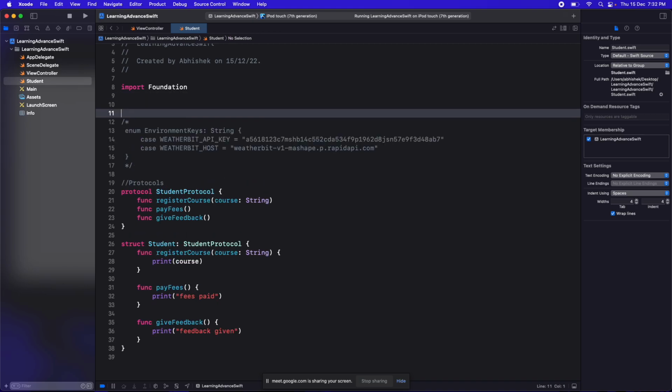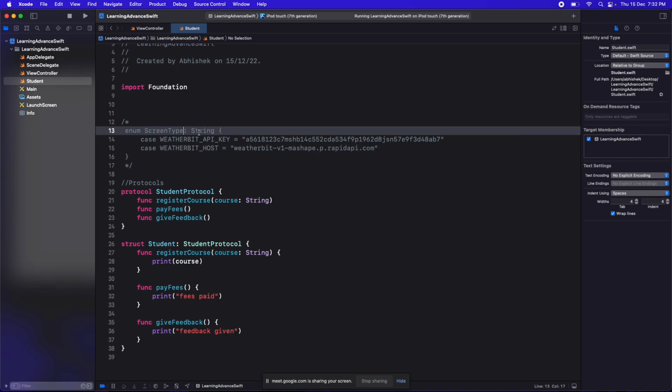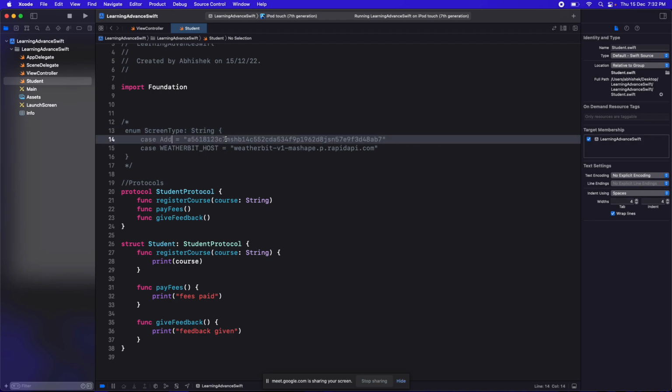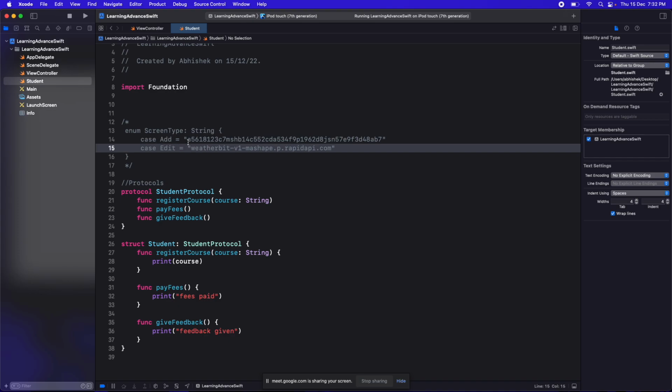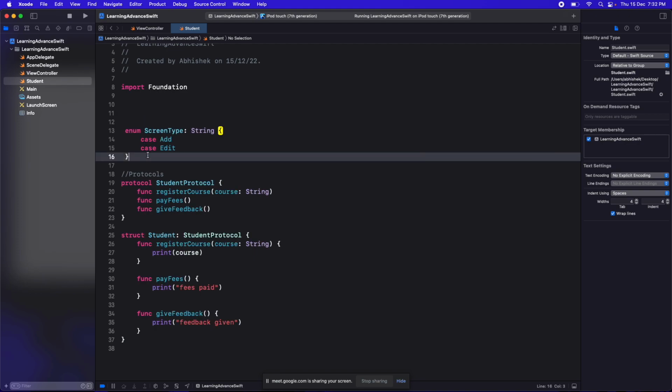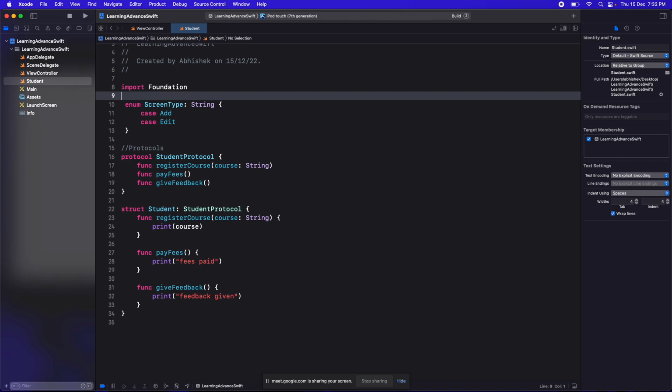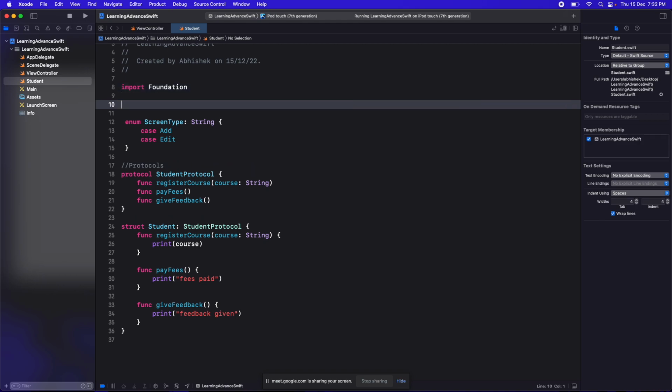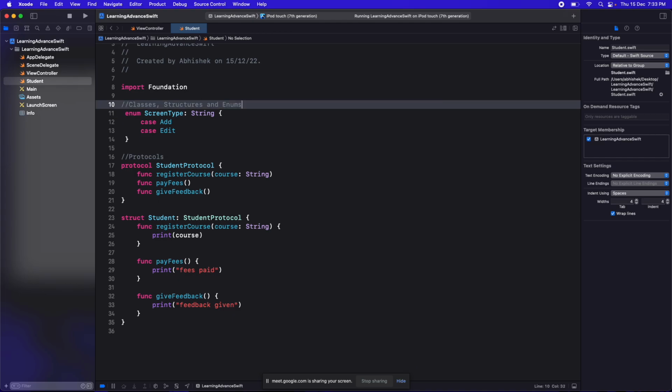Okay, so there are three things: classes, structures, and enums. Okay, so first enums.